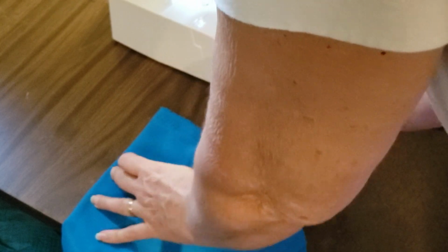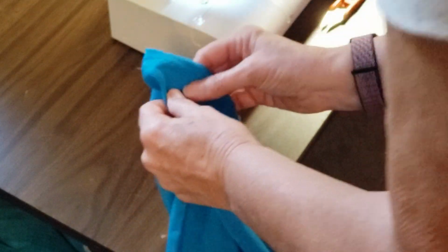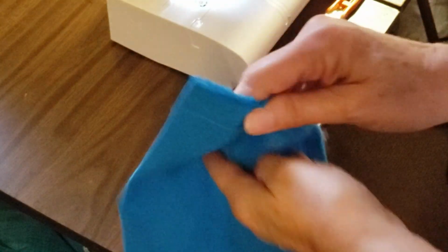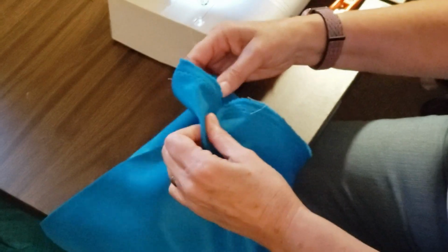Okay, I would normally, like when I'm making a bag, cut this here and here, and then if I pull it here, then I can just sew straight across. But because they're fraying so much, I don't want to do that. I don't want to cut it. So I'm just going to pull, hopefully you can see, I'm just going to pull it like this.